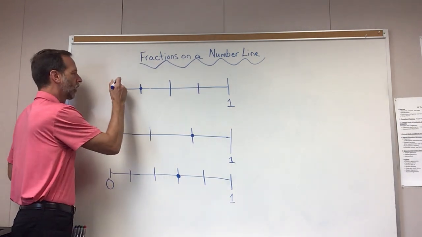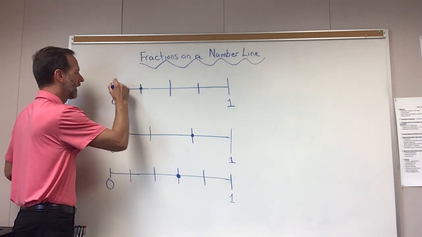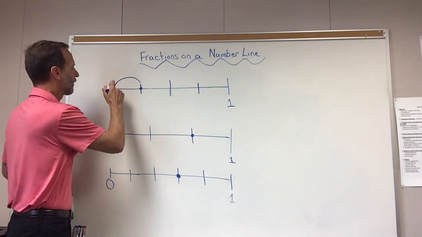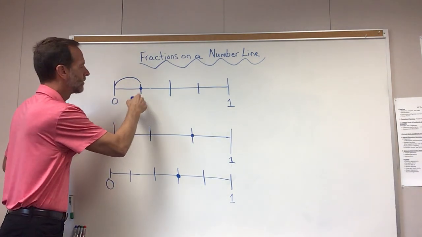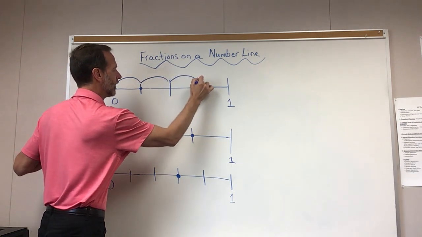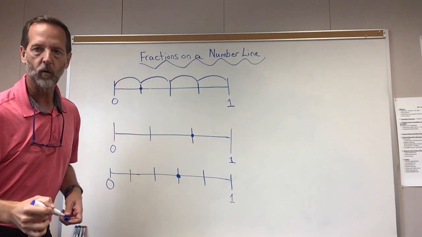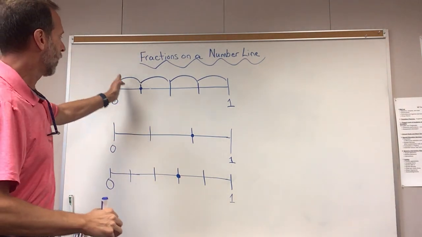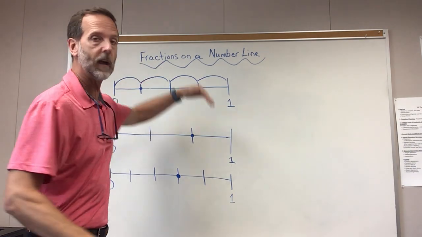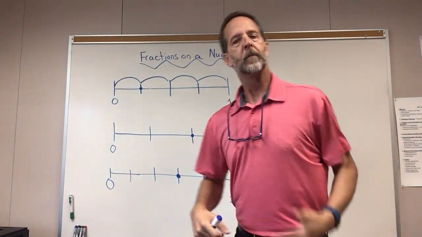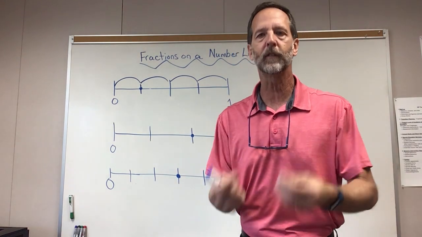I'm going to start at the 0. And I'm going to make a curved line, kind of like a jumping bunny or frog, okay? I'm going to go from the 0 to this first line. Then I'm going to go from the first line to the next one, and to the end, okay? Now, if you do that, what you should notice is that all of your curved lines are about the same size.